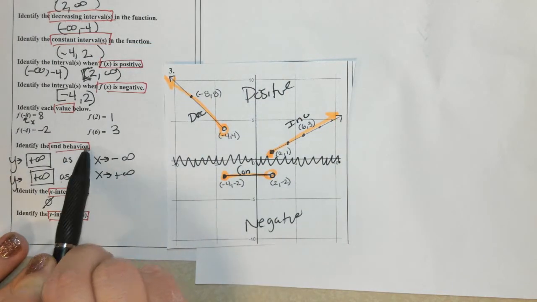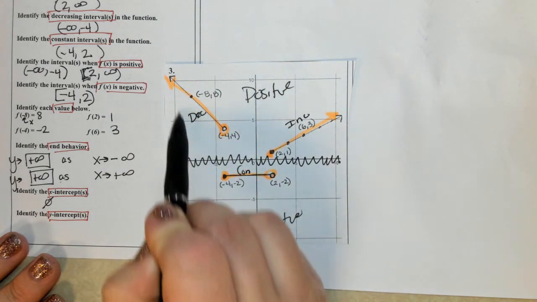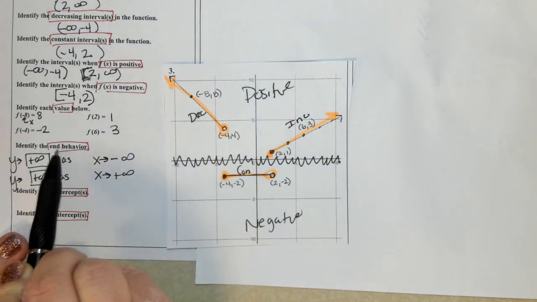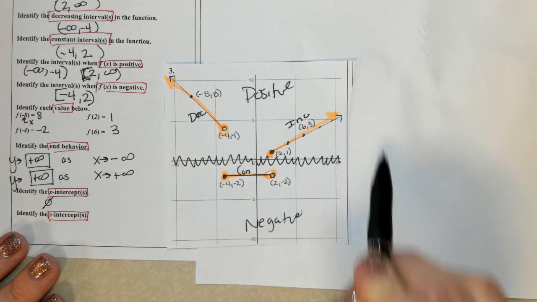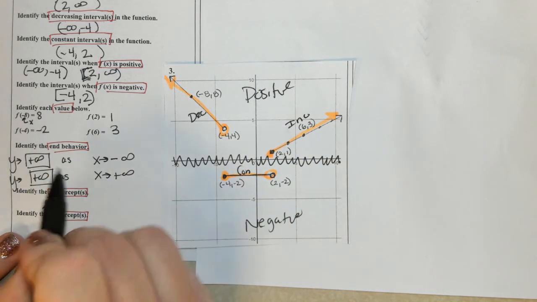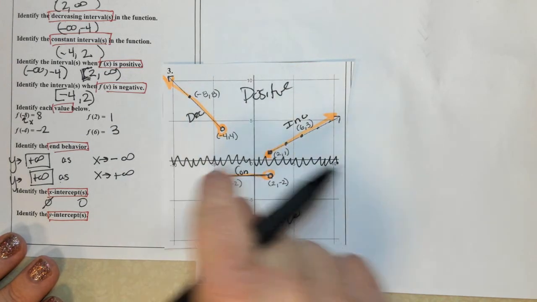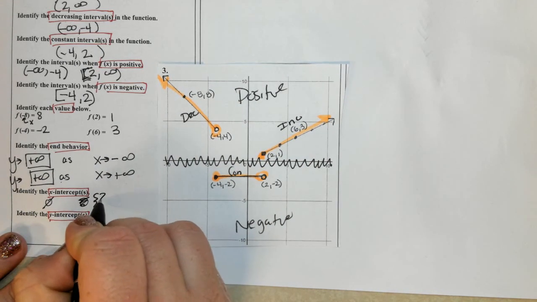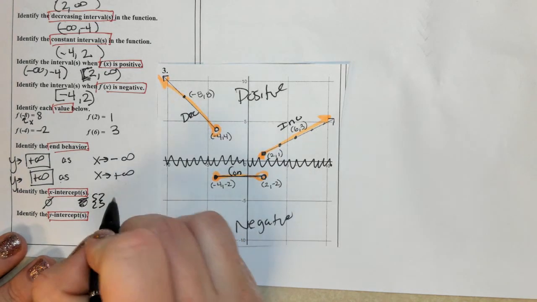All right, let's go end behavior as I go to the far left. So way over here, if I would have drawn like an oval here, I can see that this would be intersecting that oval, and it would be headed up, represented with a positive infinity. And if I go to the far right for x, way over here, and if I draw that oval, it would also be headed up, represented with positive infinity. I can see that they never intersect the x-axis. Do not just put a 0. That means that actually this graph would cross the x-axis at 0. Put a 0 with a line through it, or put what's called the null set. It looks like 2 really cute squiggly parentheses with nothing inside, or you could put NA.